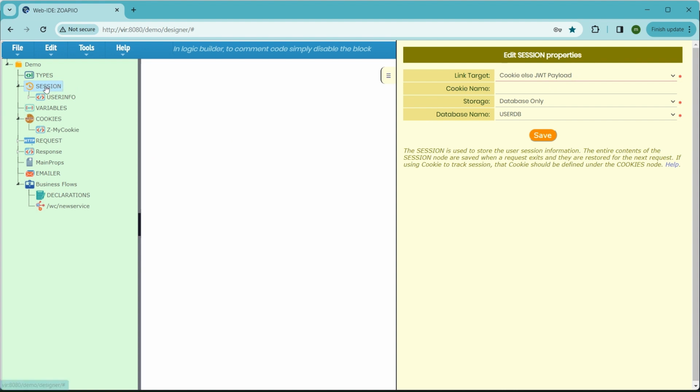So the session or the application state is automatically managed. You only specify how you want to save it and where you want to save it. And when any service completes, if a change has been made to the contents of the session, they are serialized and saved back. Anytime a new service is invoked, the contents of the session are automatically retrieved. In fact, the first time you refer to a session variable, it will be retrieved from the database. So it's completely transparent to you.